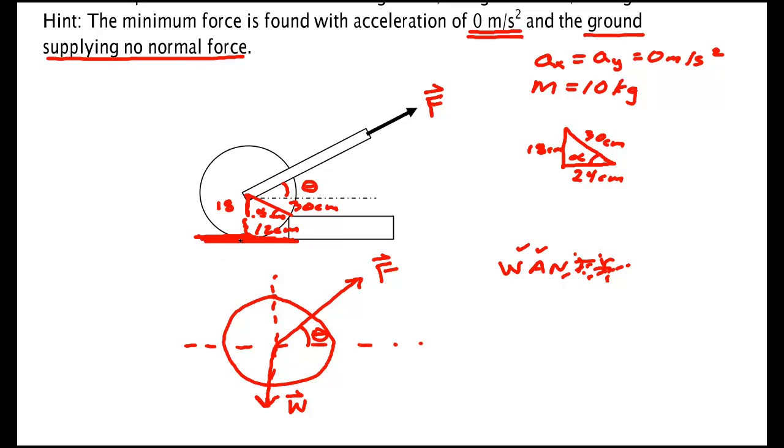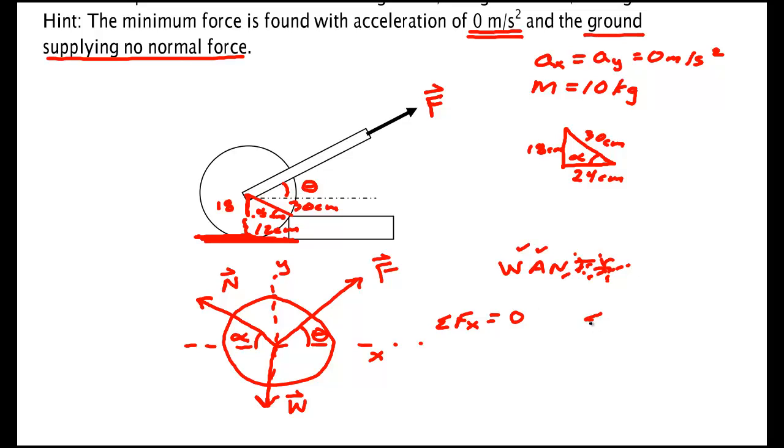Normal. Well, there's not a normal on the bottom. It says that. But there is going to be a normal perpendicular to the point of contact from this step to that roller. So there's a force pushing it along this direction. So I'm going to draw that. And that angle is going to be this angle alpha. Now, let us write our equations for x and y. The sum of the forces in x has got to be 0 because it's equal to mass times acceleration, and I'm told that there is no acceleration in x.